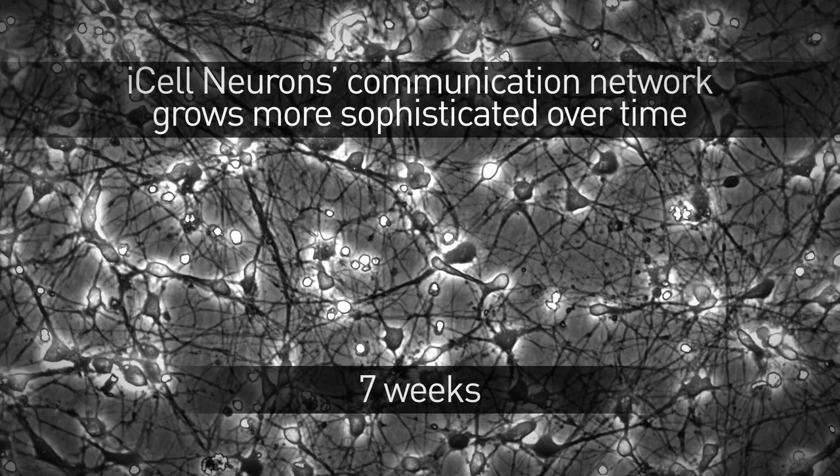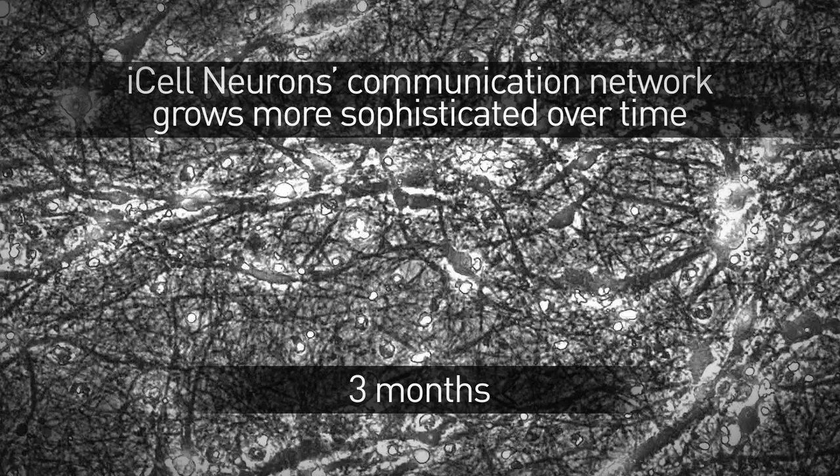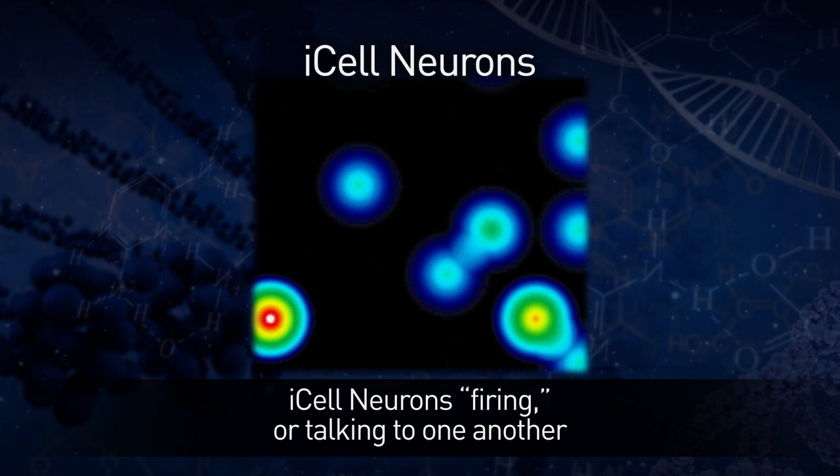We have real human neurobiology in a dish here. What we'll show you next is how customers are using these cells to predict drug response or to understand basic human physiology. What I'd like to do now is show you the performance of the iCell neurons in a high throughput system. In this case it's a multi-electrode array device. This particular instrument measures the electrical activity. You can see a heat map diagram of that, where the colors represent lots of spontaneous electrical activity of those neurons.